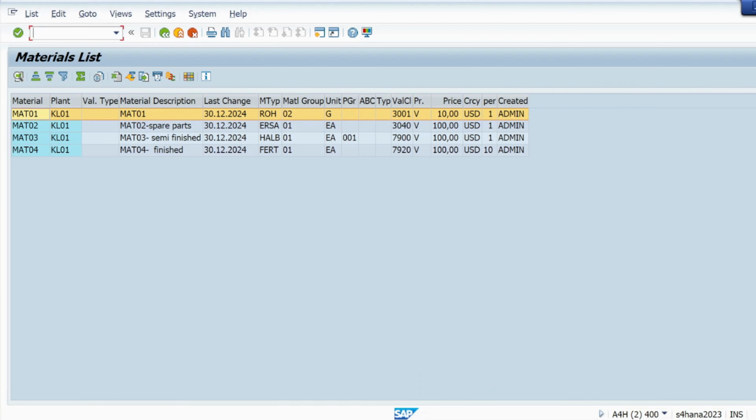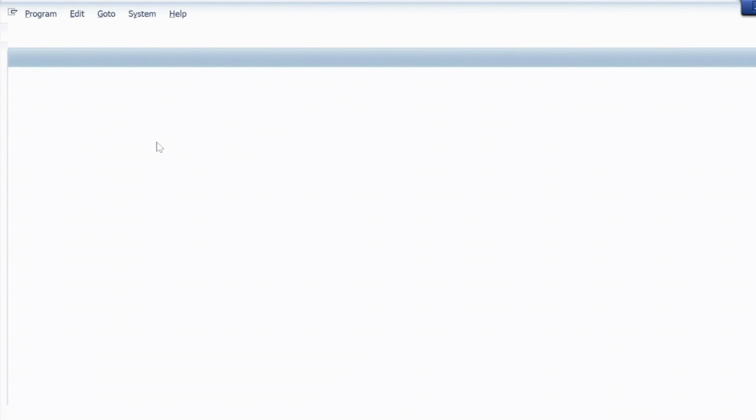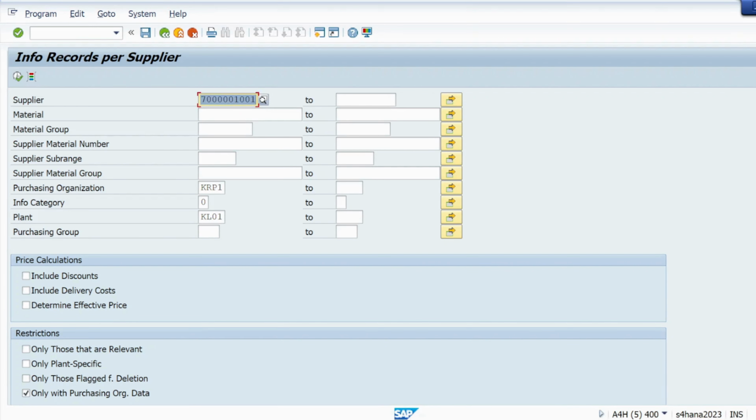So we will use T code ME1L if I want to see the list of purchase info records as per vendor. Here, whatever fields I want to give, I can give. For this supplier, I can see all purchase info records I have created. We can also mention purchase group 001, or leave it blank to see all purchase groups.